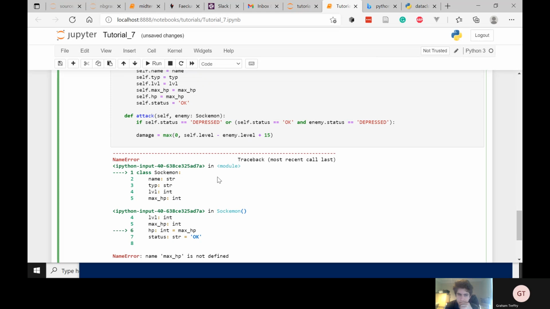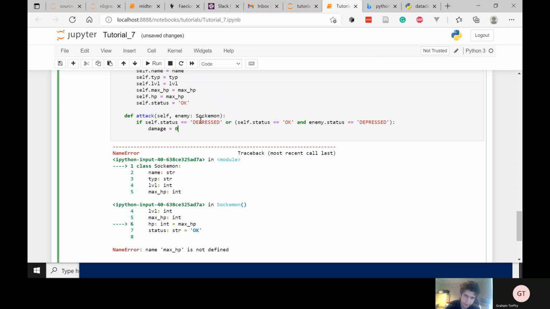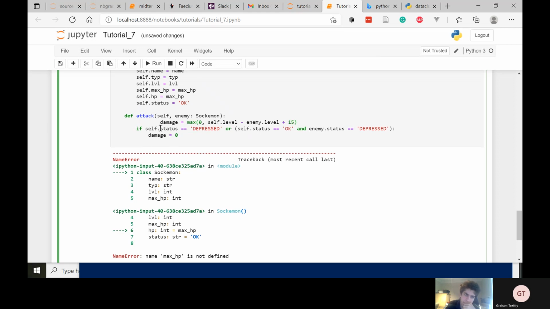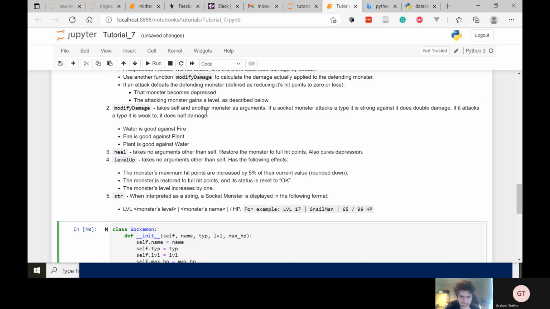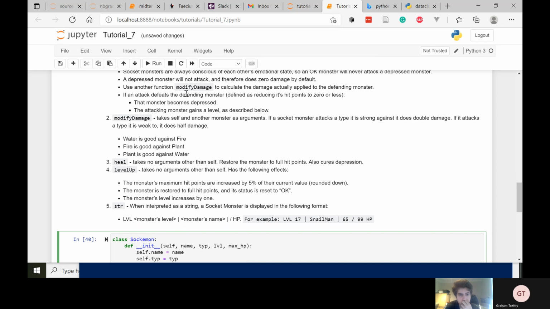Then what do we want to do? We want damage to be equal to 0, and I'll do it here actually. This needs to go first, then we'll overwrite it with 0. That way, essentially, I assume double damage, double and half, right?